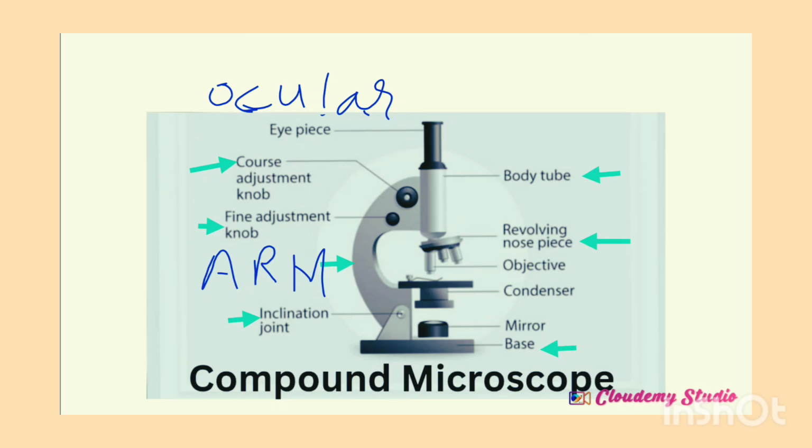Then is the coarse adjustment knob. So this coarse adjustment knob is used to find and focus the image of the object. So when we want to observe the image of the object, at that time first the coarse adjustment knob is rotated and the primary image, basic image of the object is observed, and after that this fine adjustment knob is used to observe the finer details of the specimen. So this is all about the non-optical parts of the microscope.